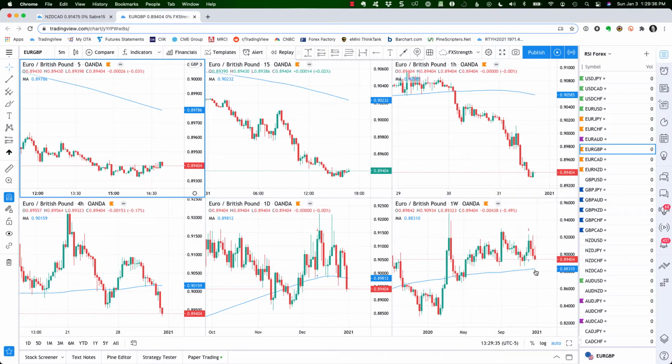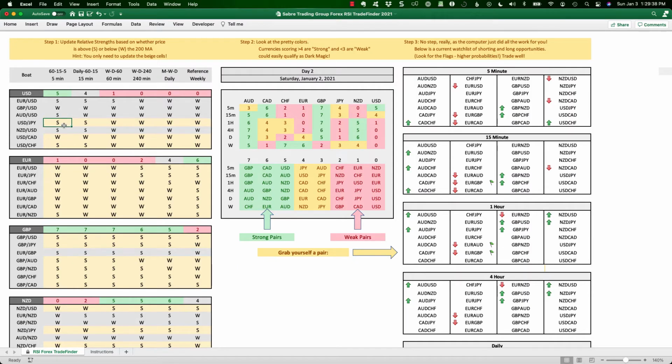So what we're going to do is just walk through a couple of those cells and show you how you do this. So in the US yen, that would be the first cell that we can type in because all these cells are grayed out. They're going to get that data from the other parts of the spreadsheet. So we're going to see what these 6 time frame strengths are on the US yen.